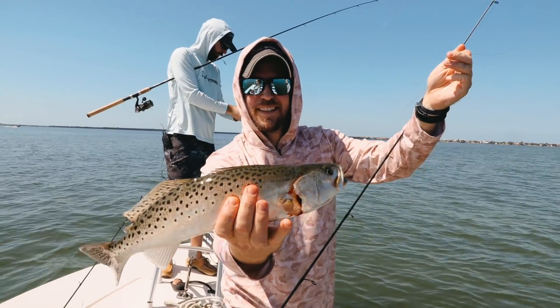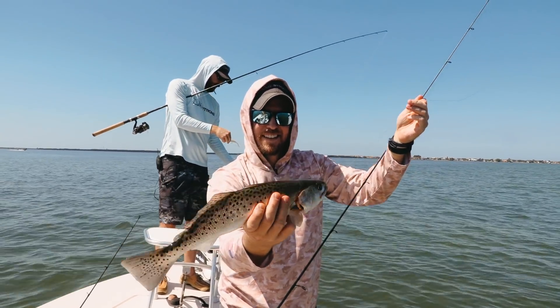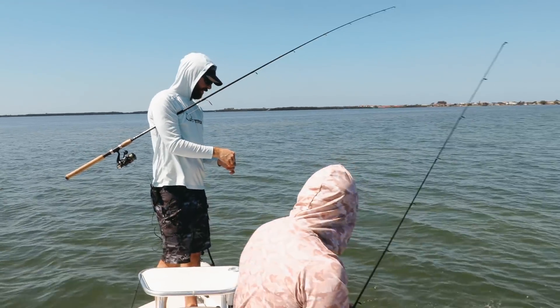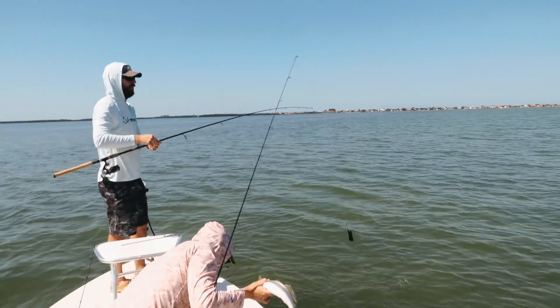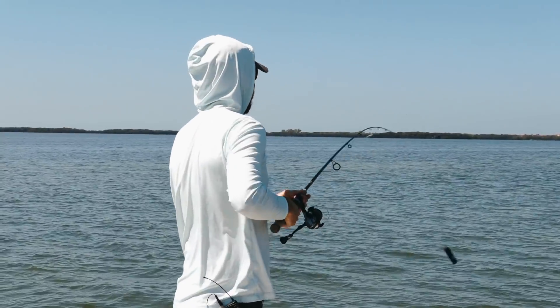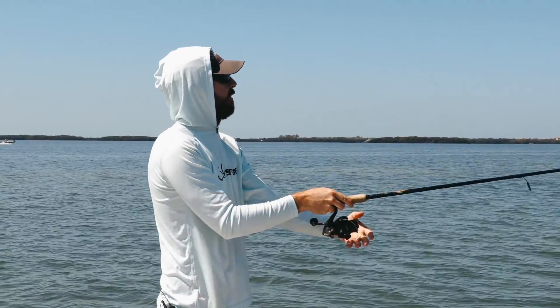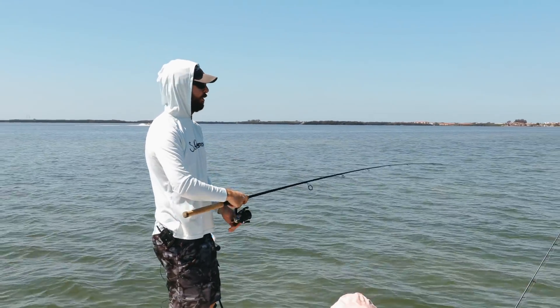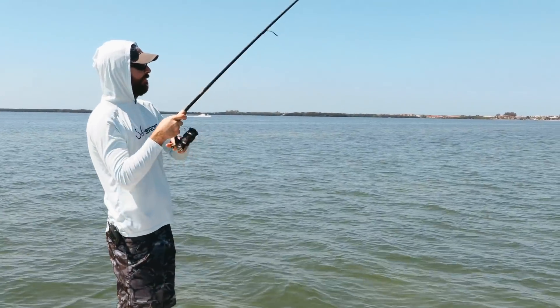There you go — good, a second double-up. He inhaled that thing. So they're actually hanging off the flat. That one was a decent ways off the grass. The cool thing about paddle tails is you can experiment — you can cover so much ground and the tails do a lot of the work. And we basically just — got another one! That's three with the camera. That's hilarious.